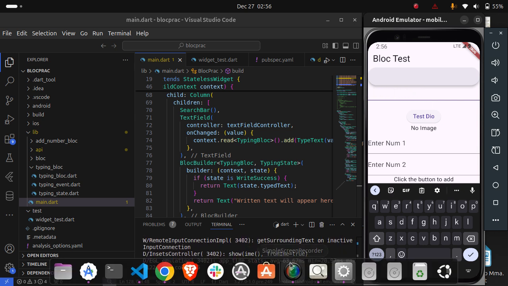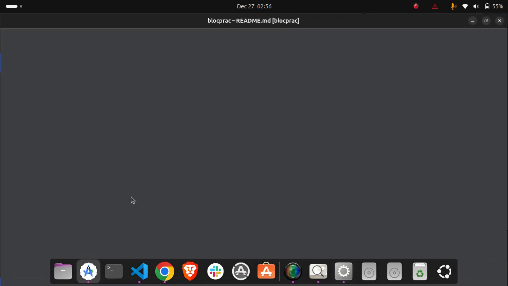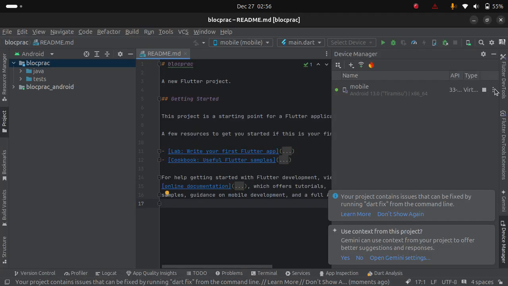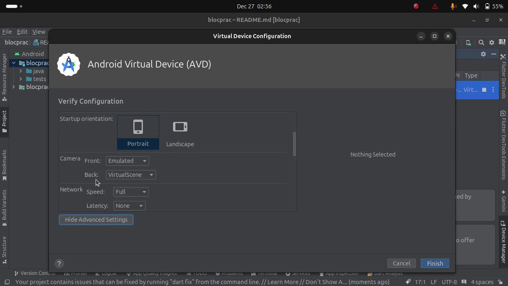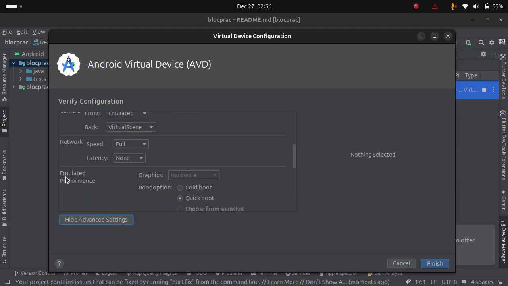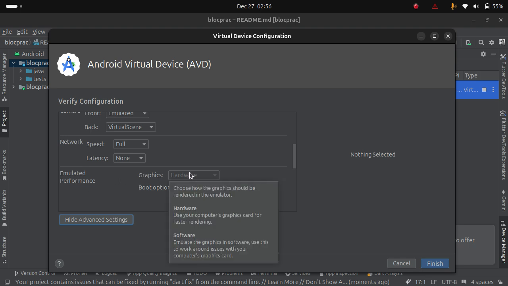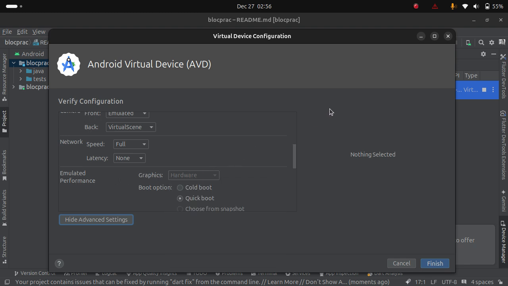So let's check out in the Android Studio what we have now. Check out this, show advanced settings, and then this emulated performance graphics is now hardware. So what we did actually worked.